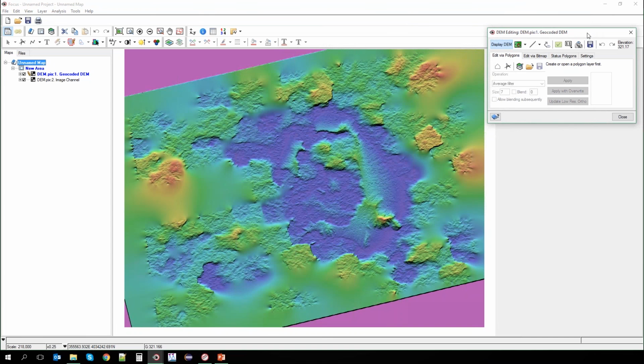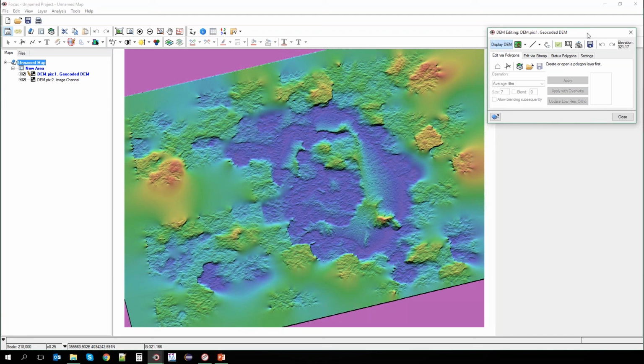If you're not familiar with our DEM editing tool, it's an easy and intuitive tool that allows users to apply a variety of operations to improve the quality. Operations such as removing artifacts such as bumps and pits, filtering your DEM to produce a DTM, interpolating failed values or anywhere where there's no data pixels, and there are many other operations available in this tool.